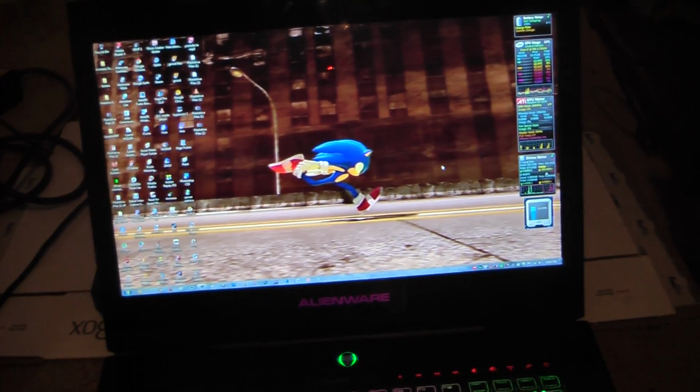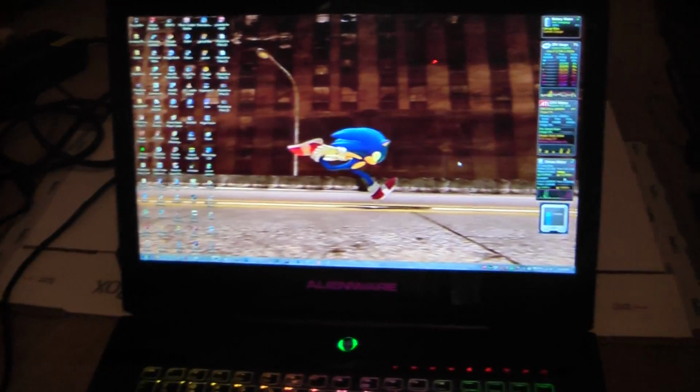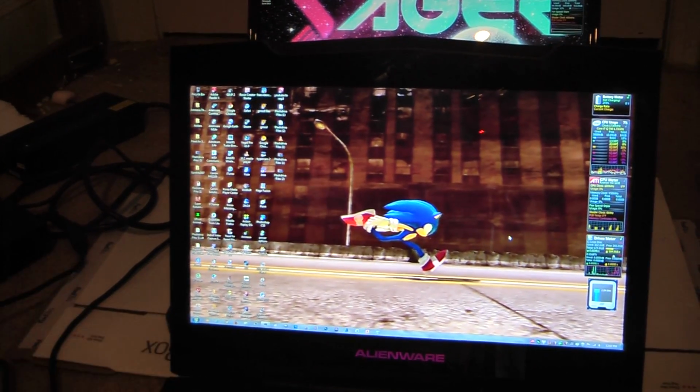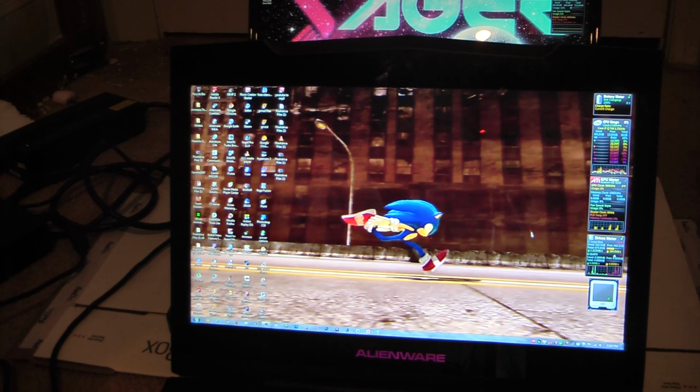15.6-inch display. The other one had a 14. The M11X had either an 11.6 or a 12.1. I think they had 2 revisions. But yes. Actually 3 revisions, my bad. This has an ATI 5850 in it with 1 gigabyte of GDDR5 memory. Core i7 quad core at 1.73 gigahertz.